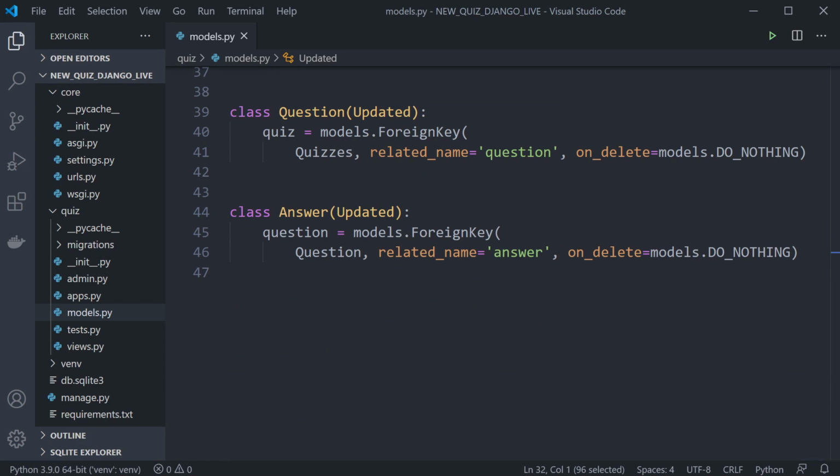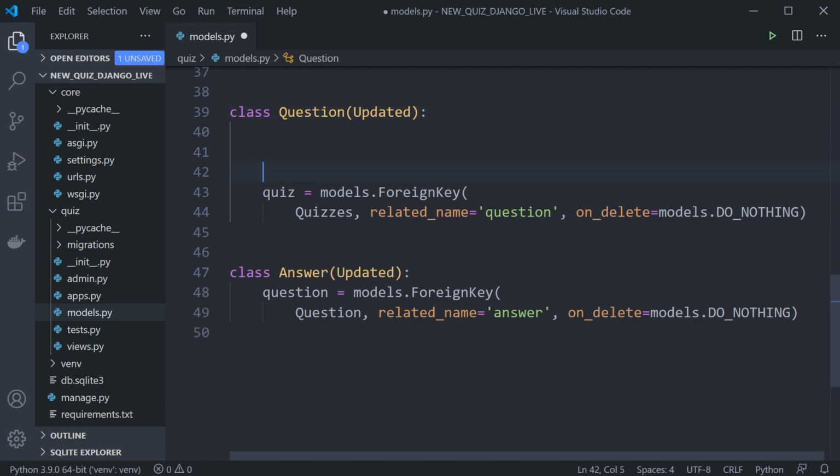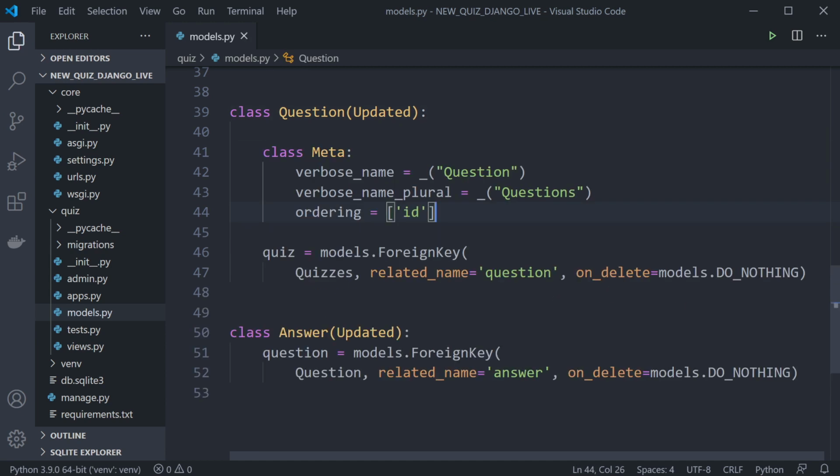Let's just set the class meta again. I'm just going to put this up the top for now. There we go. So we've got the name, the plural name, the order, for example. And now we need to think about some scales, because what we want to do is make a select option. So the question will probably have different scales of difficulty, sorry, difficultness.